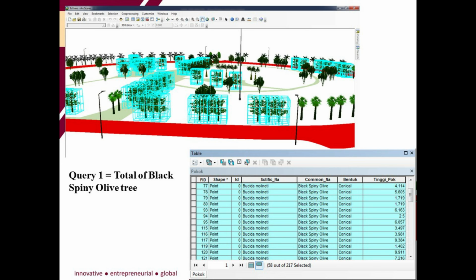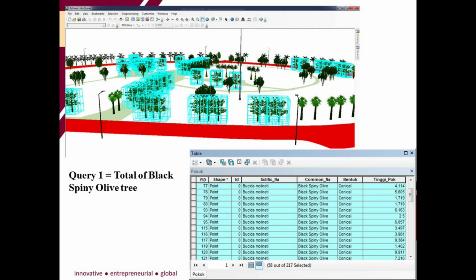At the second diagram, you can see the attributes of the tree, for example FID, shape, ID, and then scientific name, common name, shape of tree, and height of tree.